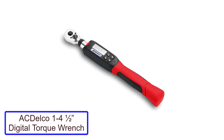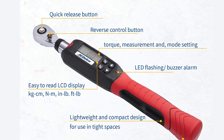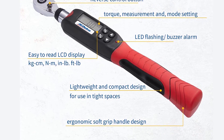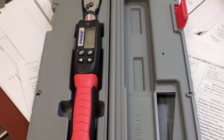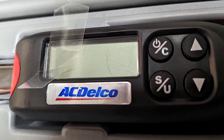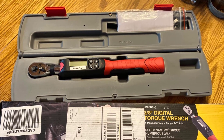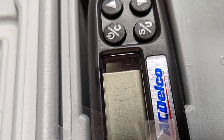Number 2: Actelco ARM 601-4 1/2 inch Digital Torque Wrench. We particularly like the Actelco ARM 601-4 1/2 inch Digital Torque Wrench even though it has a lower torque rating of 4 to 99 pound-feet. It starts at less than $110. This is also one of the most accurate electronic torque wrenches we tested so far — it meets or exceeds ASME B107.14-2004 and ISO 6789 standards for accuracy, with an accuracy range of plus or minus 2% clockwise from 20% to 100% of full scale. The tool is equipped with an LCD display, offering multiple settings for torque adjustment, measurement, and modes. The LED lights will flash and the buzzer will alarm when the desired torque is reached.